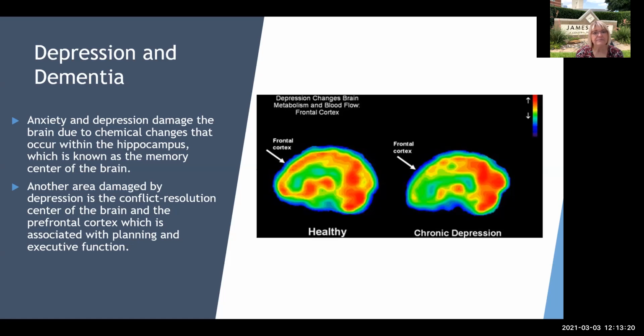This picture is very, very powerful. If you look at the difference there, when somebody has a tremendous amount of anxiety or they have something more than situational depression, we all have situational depression. We go through a divorce, somebody dies, we lose a job, we have a blizzard and our pipes bust in our house and we lose a lot of stuff. That's situational depression, and it's going to pass because the situation's going to change. That's not what we're talking about here.